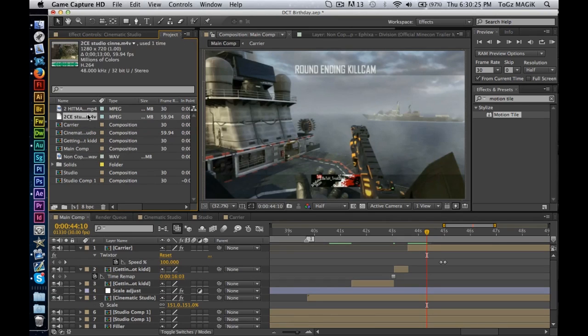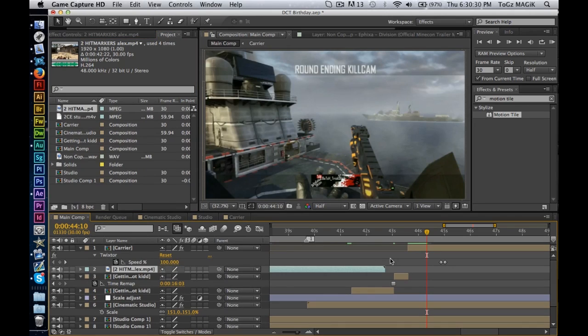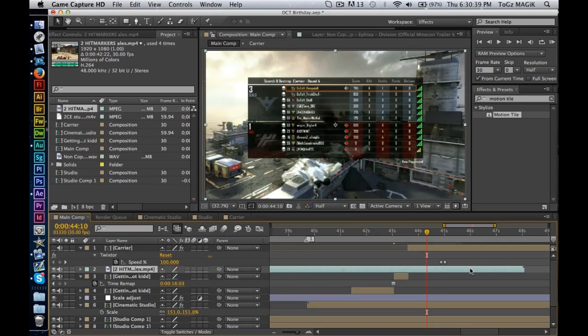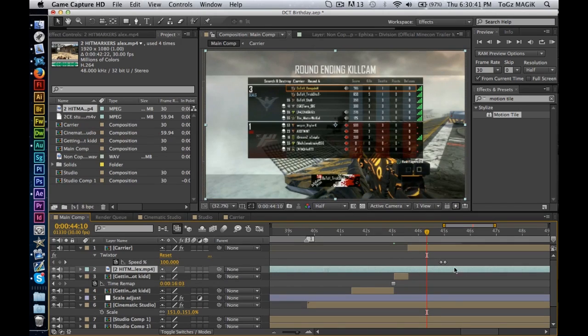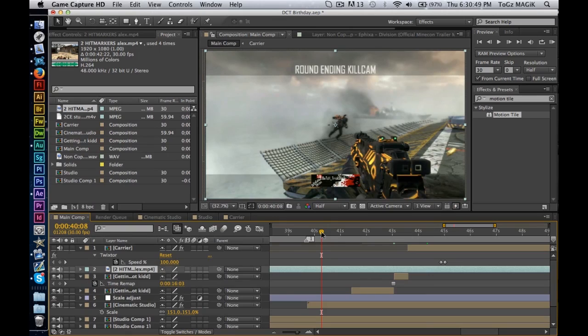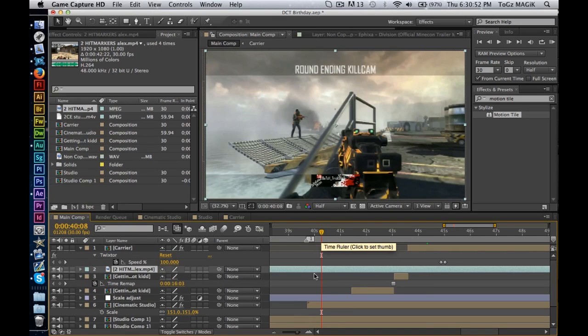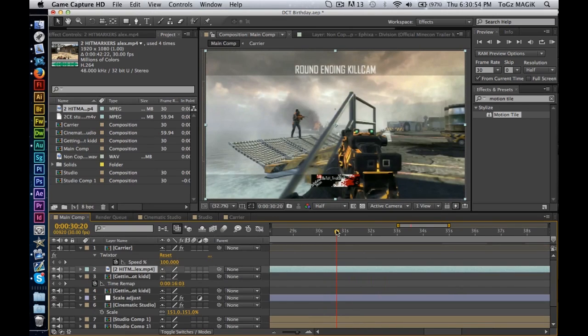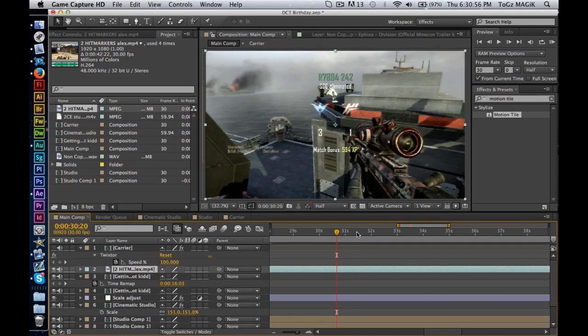So what I'm going to do, I'm going to bring the raw clip back in here. Just because it's being glitchy, I'm going to have to make up for that glitchiness and improvise. Let's turn this off so I can actually see this layer. So yeah, that's pretty much that. Let's just get over here so we can do that. Basically, I just want to start this where the frame that the kill cam starts.